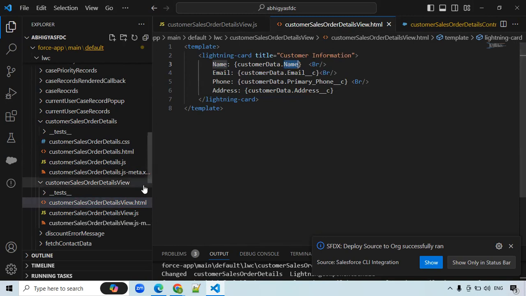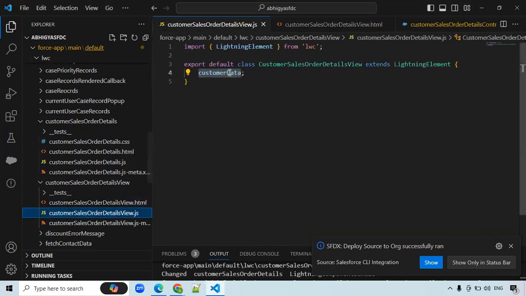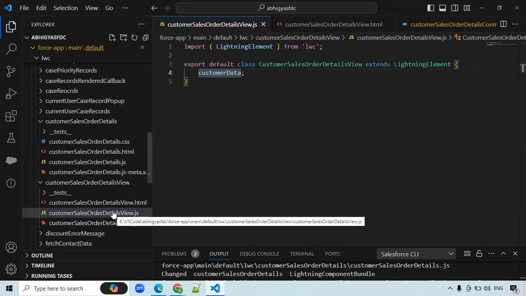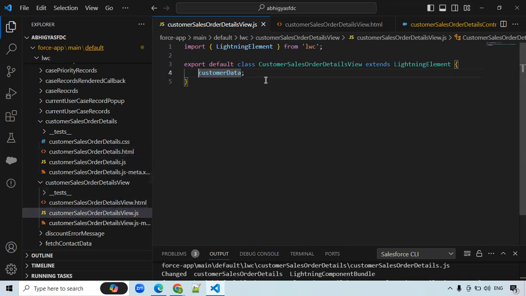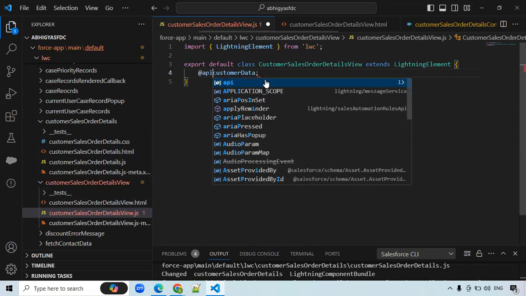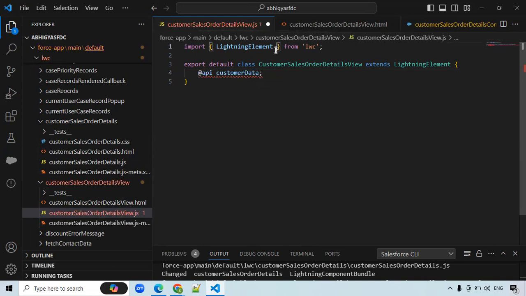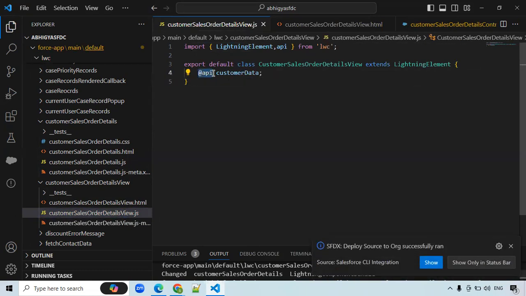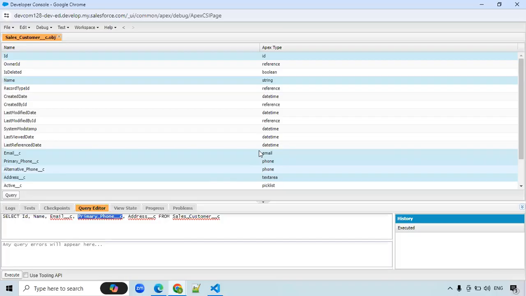Okay, why are we getting this error? This property we are calling in the parent component, right? If you don't give anything, it is a private property. Now, how are we going to access the child properties in the parent component? We must give the @api decorator. When we give @api, it becomes public. So now we are giving @api, and I am deploying this. It acts just like a public property. Now we can access it in the parent. That's why we were getting an error.